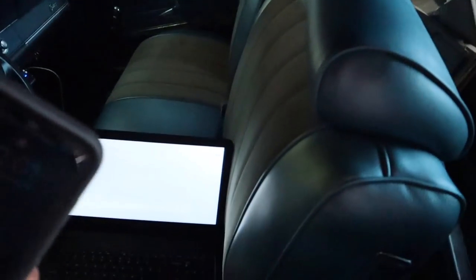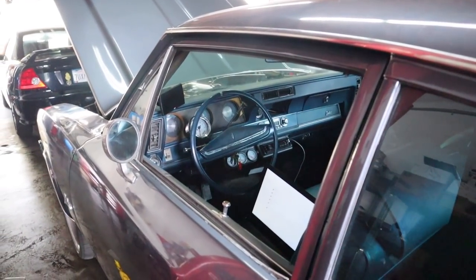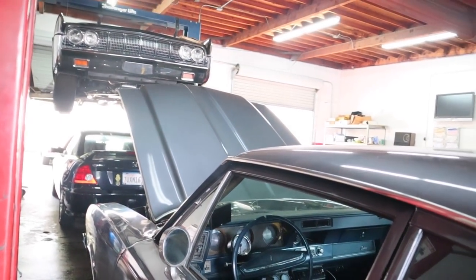At you guys. So I cut her off real quick. We're gonna do a quick little bass tune on it to get her fired up, and then put her on the street and see what kind of action we got.